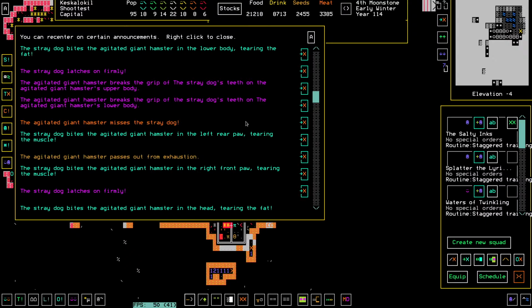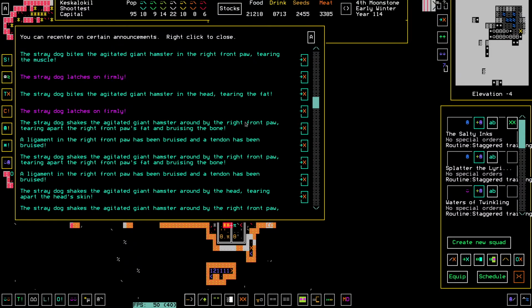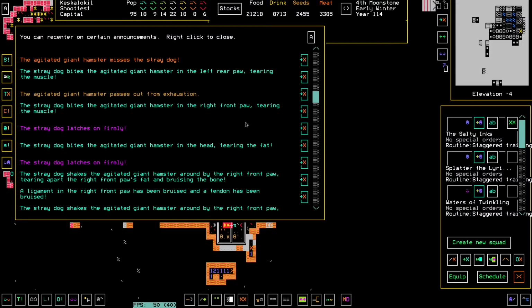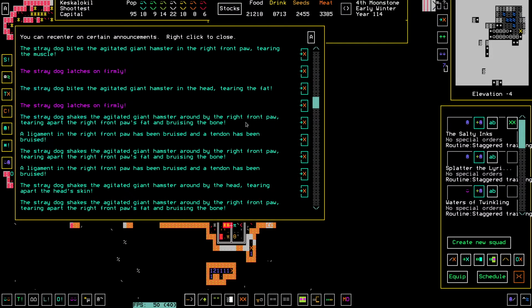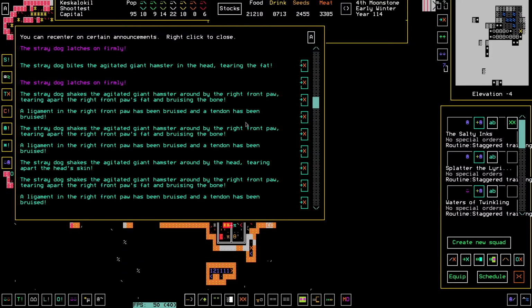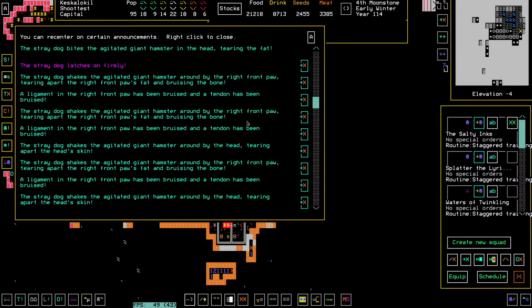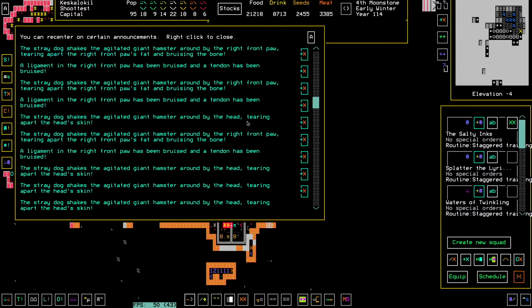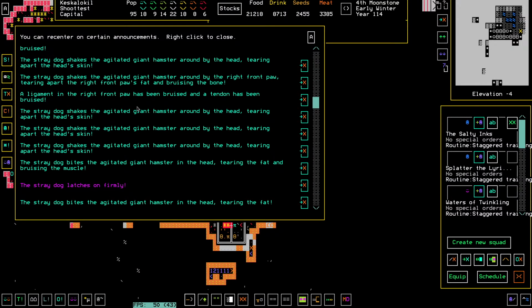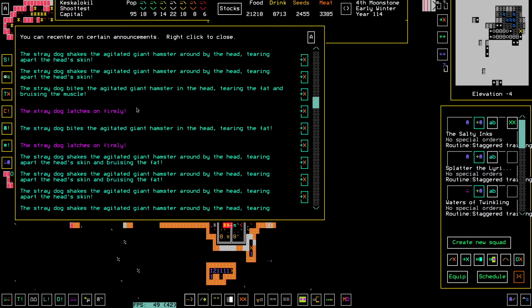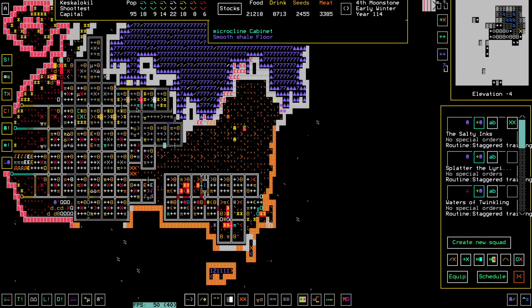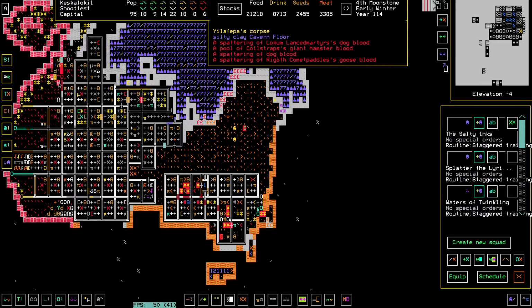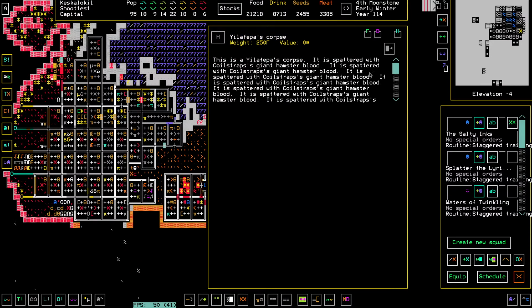And so eventually they just go, oh, it's too much, I can't fight anymore. At which point the fact that we have several spare dogs means that then they start getting vigorously beaten up because they're unconscious. So yes, even though it's a giant hamster, the dog did eventually, after a lot of work, manage to kill it.